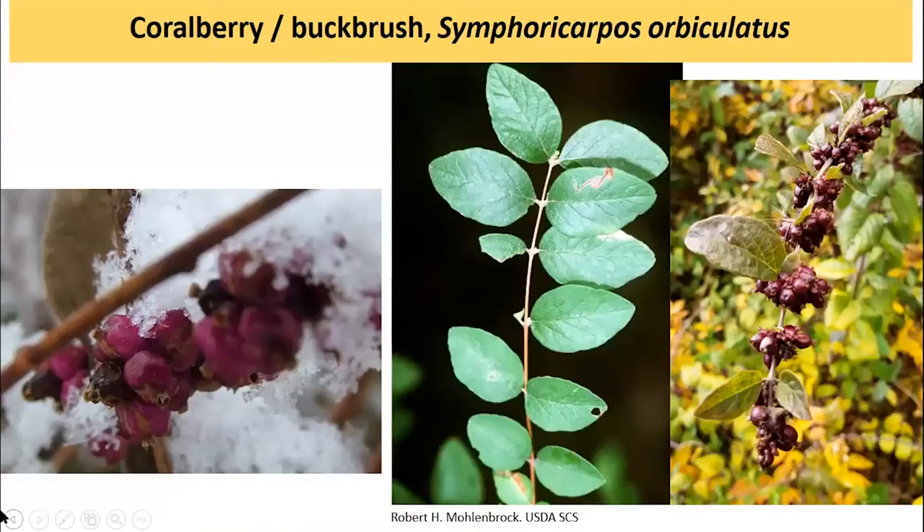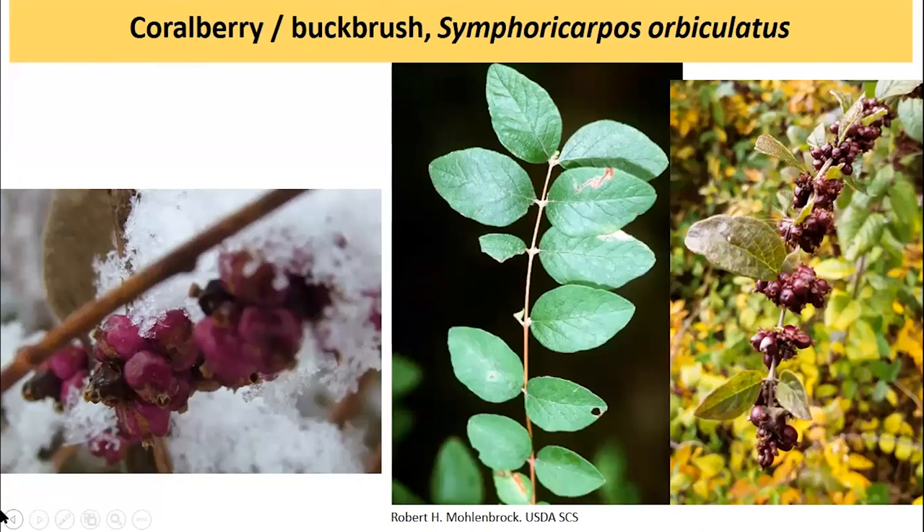This is coralberry, or buck brush, which grows oftentimes in sprout colonies. It never gets to be very large — I've seen it about chest high at most, usually knee high or lower. Very small thin twigs. Small, kind of egg-shaped, opposite leaves. Lots of sprouts in the locations. The really diagnostic characteristic is the dark maroon clusters of berries that show up in late summer and hold on clear into the winter, sometimes almost to the next season. It can be confused with a small Asian bush honeysuckle, but this does not have hollow pith — cutting into this will reveal solid pith. Typically everything about it is much smaller than the bush honeysuckles.